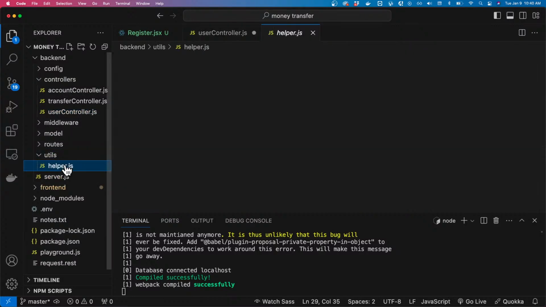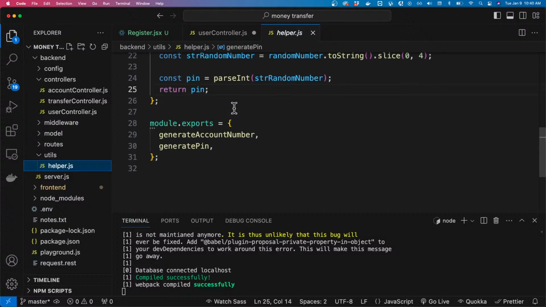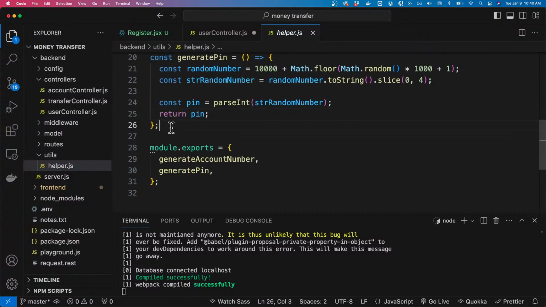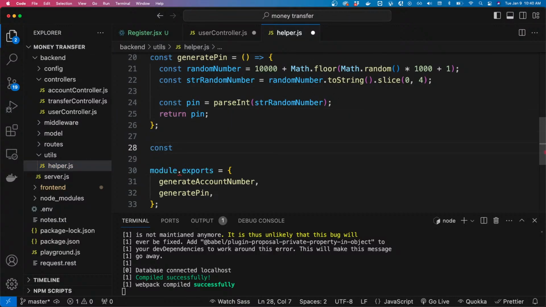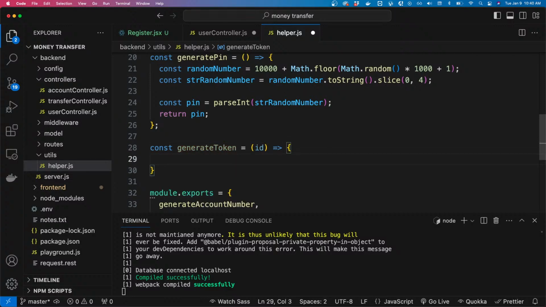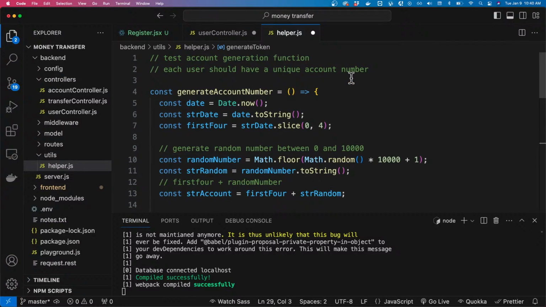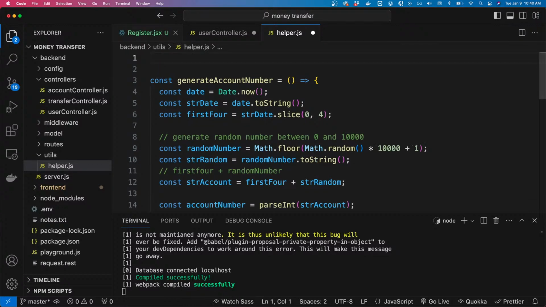So back in the backend, inside the helper function, what I can also do is to create a function by saying generateToken, pass the ID, and then we bring in JWT, a JSON web token.